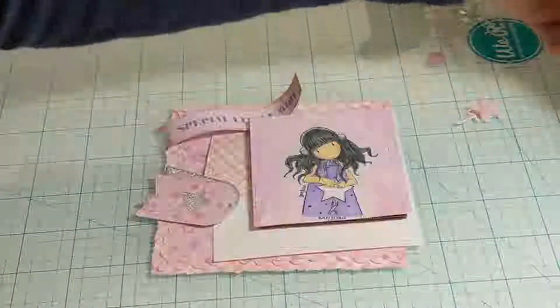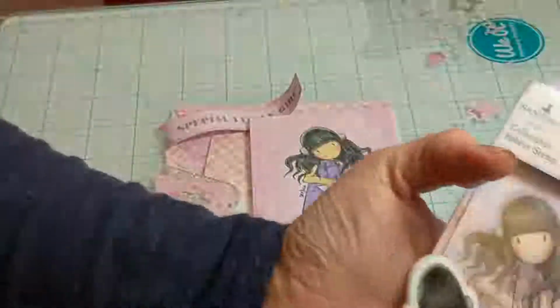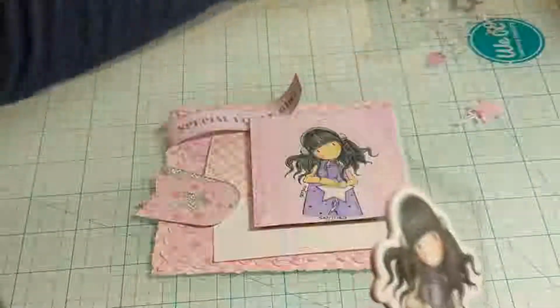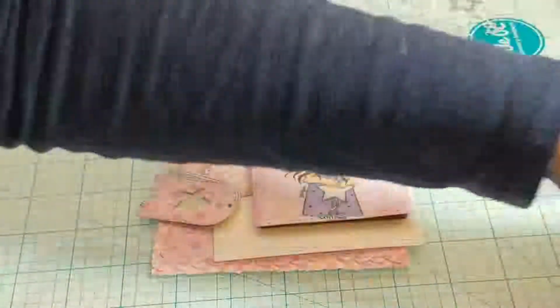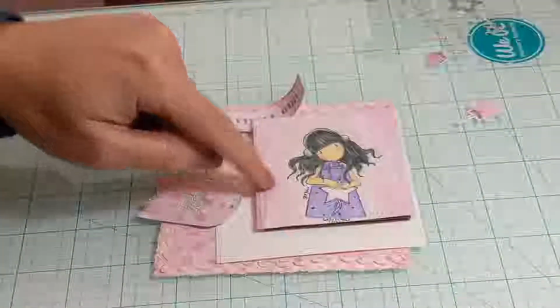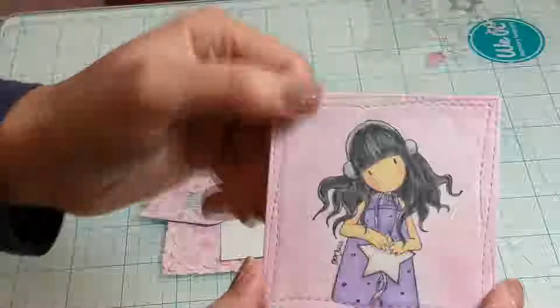So first of all, if you're not familiar already, this is an image from one of the Santoro London girls. It's this one here. She's so beautiful. Well, they all are, but this one's called All These Words. And this is one of the smaller stamps. She measures about 3 inches tall. So I went ahead and stamped her using Memento Tuxedo black ink onto white cardstock.